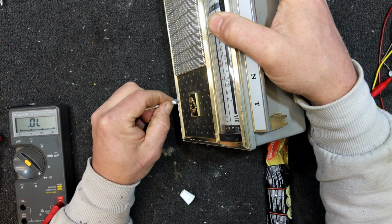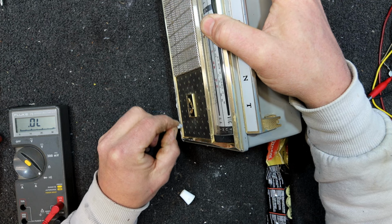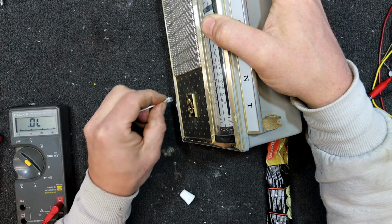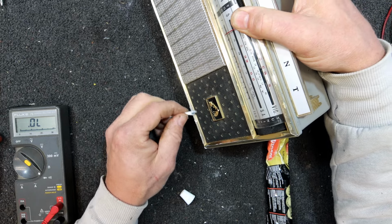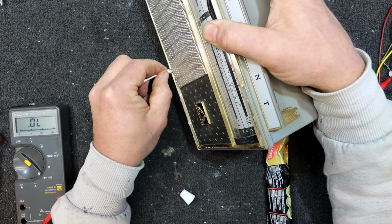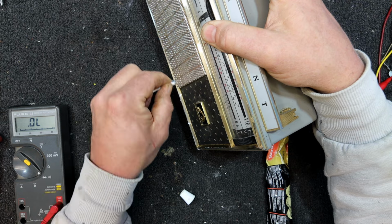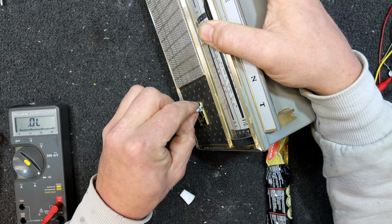Yeah, it's definitely polishing it up a bit. The colour is going a bit lighter at the same time, which is the worrying thing. So I wonder if this has had some sort of lacquer on it or something. It's losing a little bit of the gold colour, at least in some spots, possibly where it's a bit more worn.